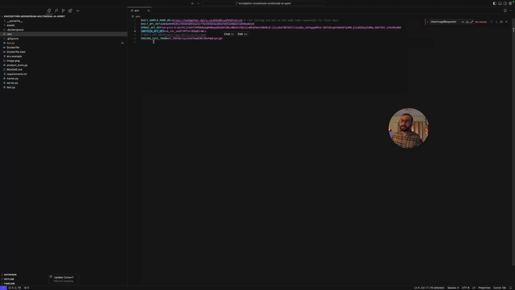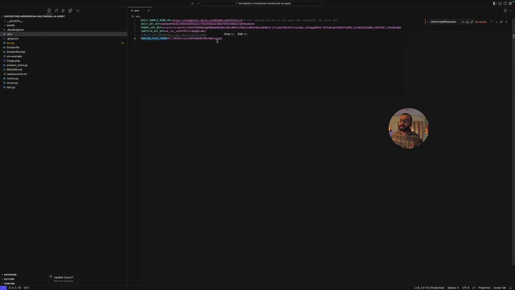go to Cartesia and get your free API key that will give you up to 10,000 characters of text to speech, which you can use for your trial. Now I'm not going and doing that. That will unnecessarily extend the video. Please go ahead and do that. If you face any issues, let me know in the comments and I will help you out.